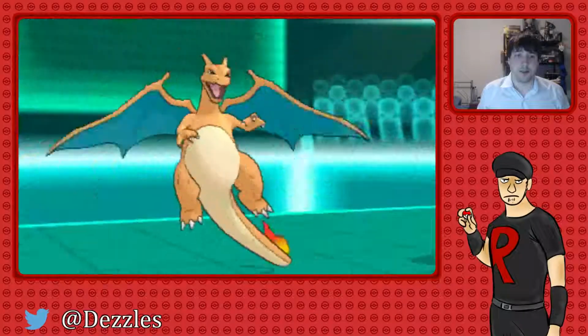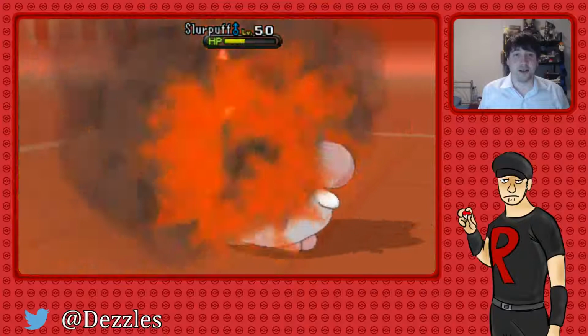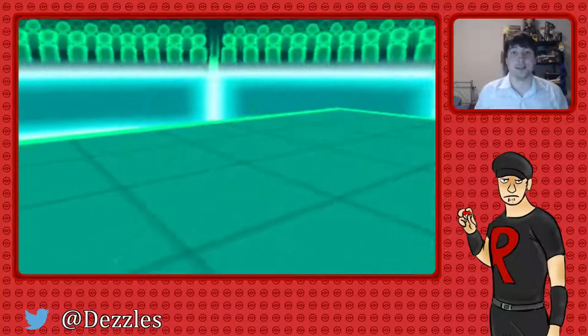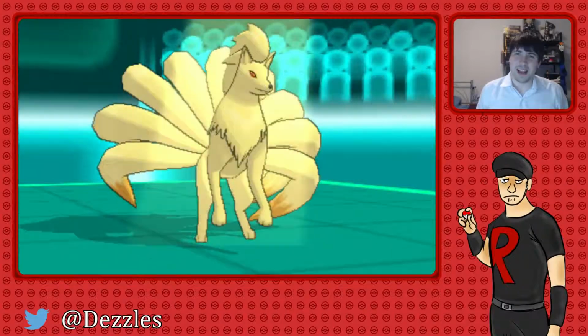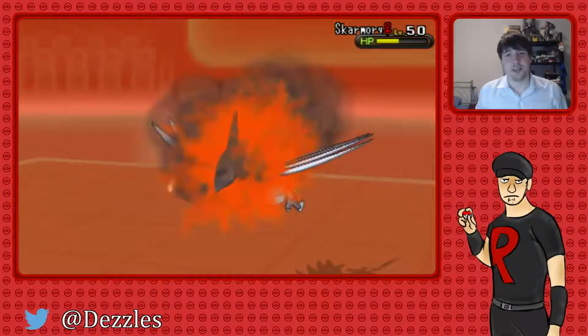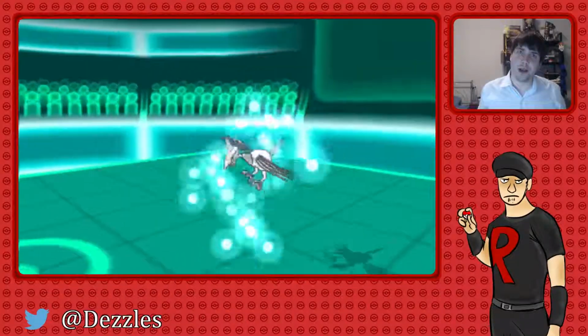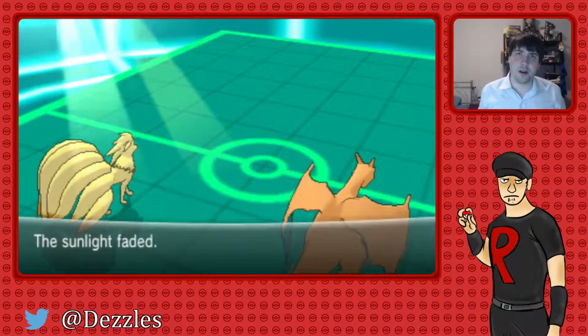So the Slurpuff comes out, I go for the Flamethrower, takes out the Slurpuff nicely. I'm not even sure what that Slurpuff was planning on doing. I took it out before it had any chance to cause me some trouble, and I take out the Skarmory as well. So things are going well for me. Things are going very well at this point.